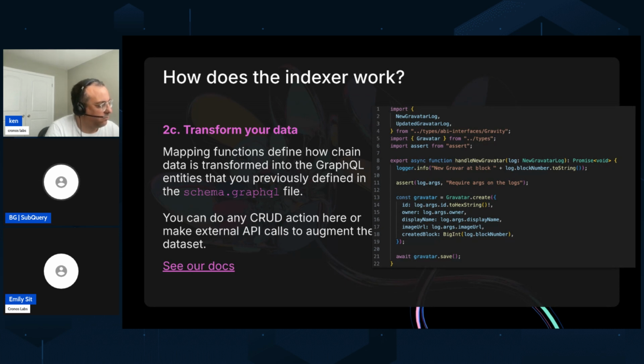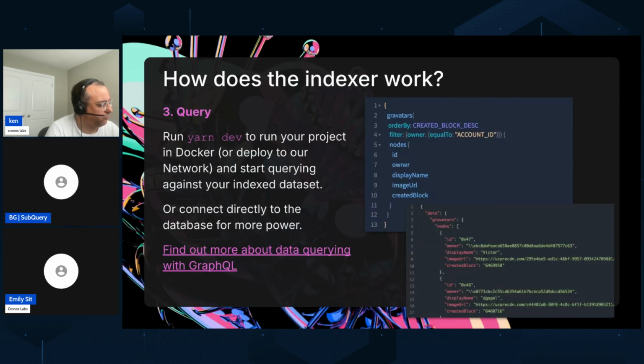Now the apps don't need to look for the specific data in the blockchain. They could instead query a single API endpoint, and the app is going to be able to find data more quickly than trying to query it from the blockchain.